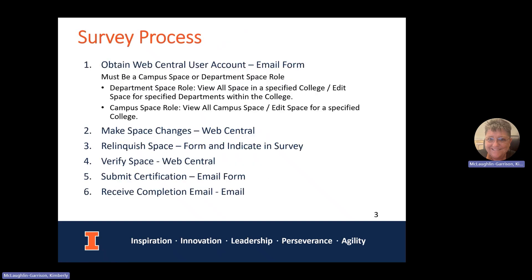For that reason, we need to get an accurate snapshot in time of what the space looks like, and we do that through the campus space survey. Previously, it was done every other year — half the campus one year, half the other. Now that the survey has been done in ARCA bus since 2018, we are doing a full campus survey every year.